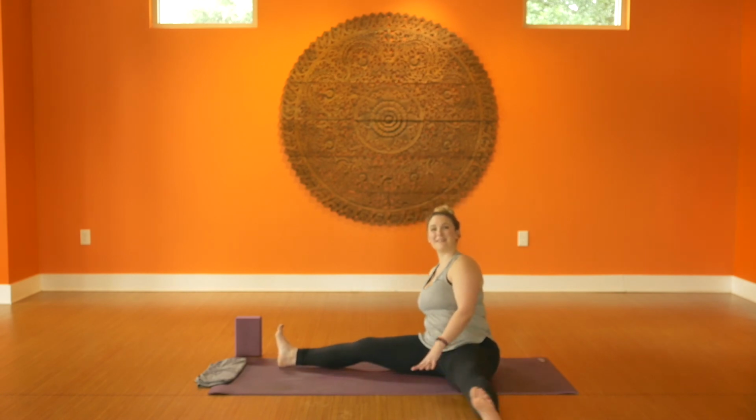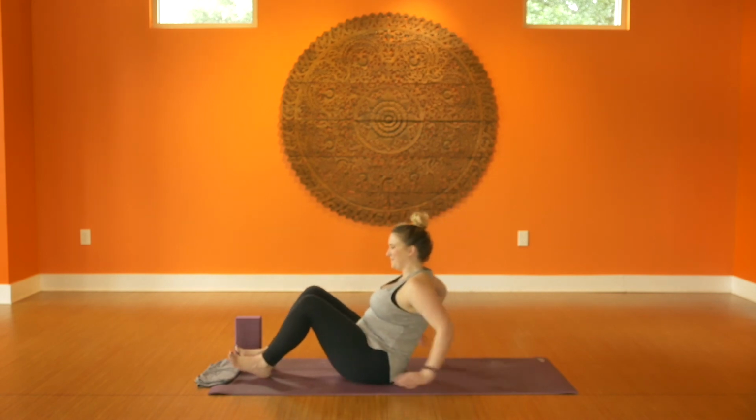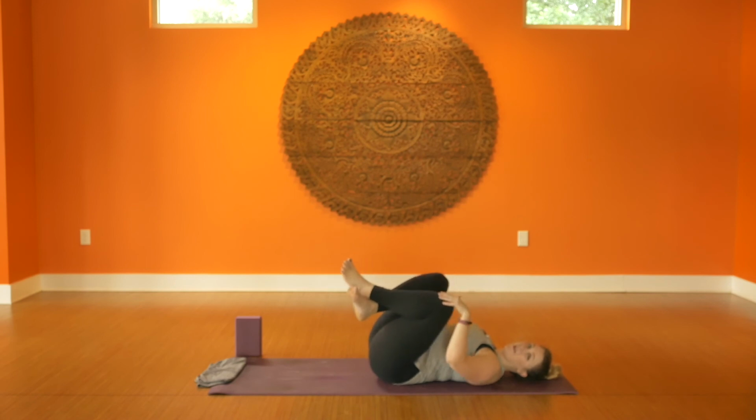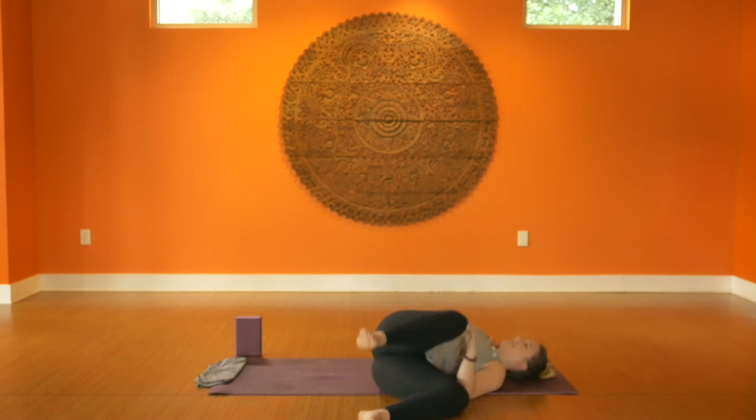All right, bring your feet back together, facing toward the top of your mat. Come to lay on your back. Guide your knees in toward your chest. Reclining twist. Let your knees fall toward the left. Reach your right arm toward the right. Turn your head toward the right. And come back through center.